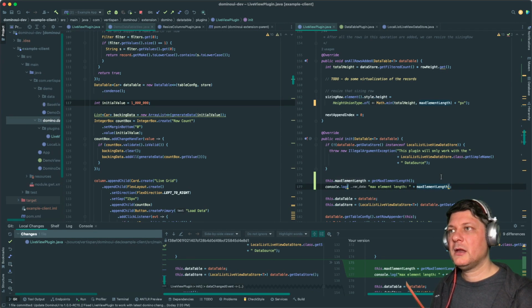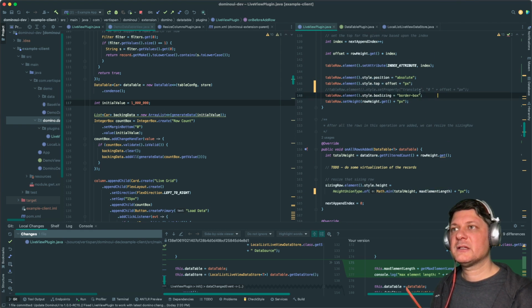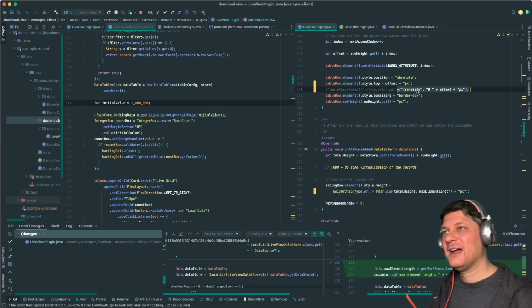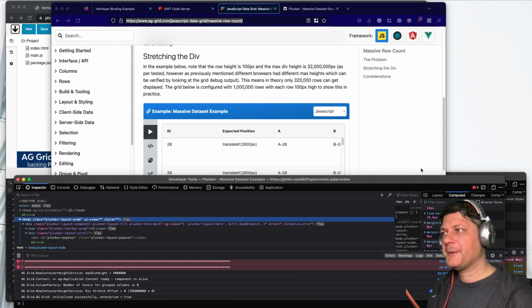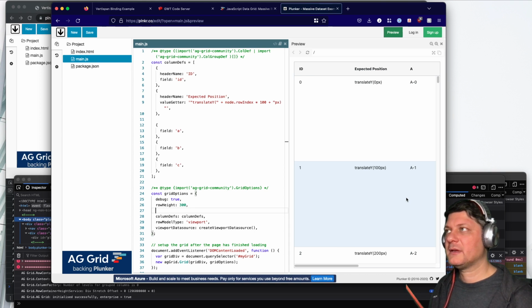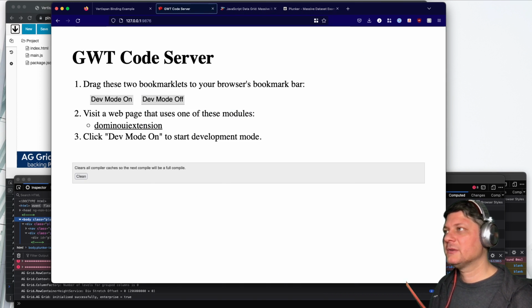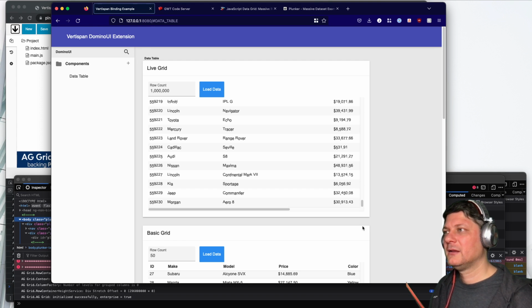Right here, I converted from translate to top. Before this was setting top 0, but it was even worse with translate. So top seems to at least render it, but not very well.